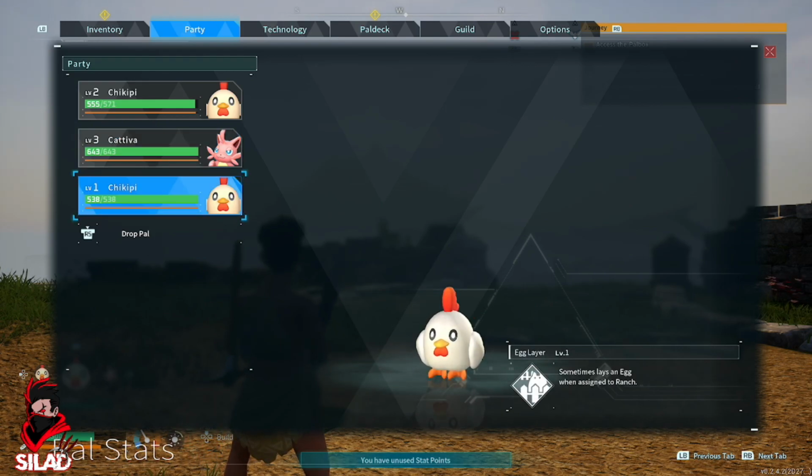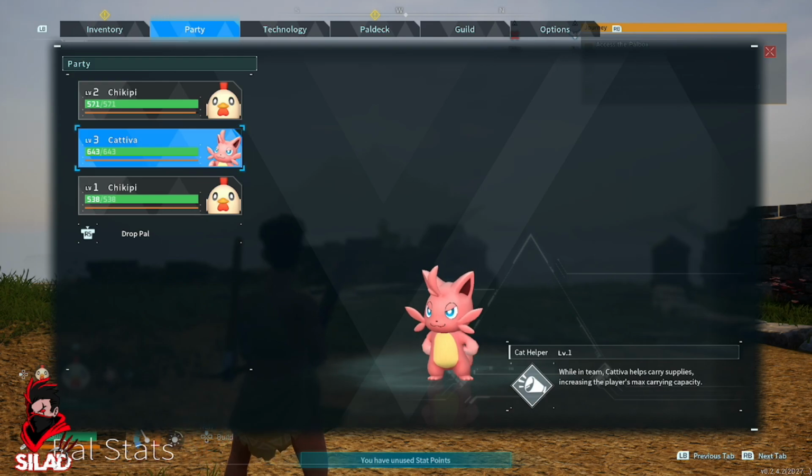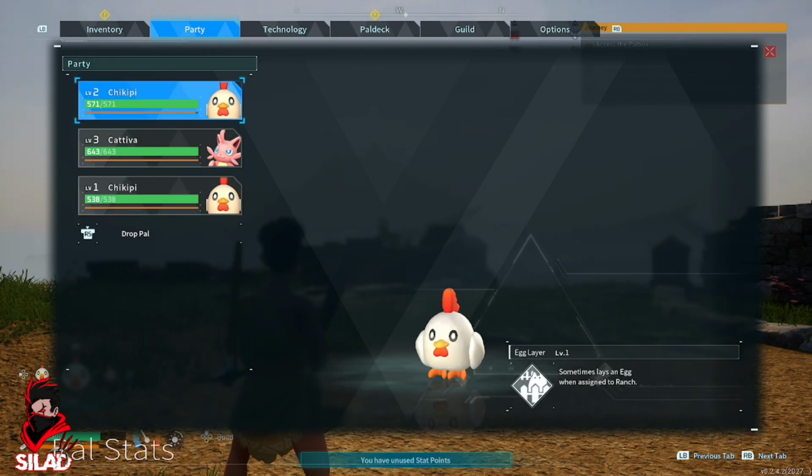So this is something to do with, so these are ranch, right? It says sometimes lays an egg while assigned to a ranch. And that's what it will do. That one will, while in a team, help carry supplies, and you know, it does quite a lot. You know, it can help out when you need it to. So the higher it is, the better.